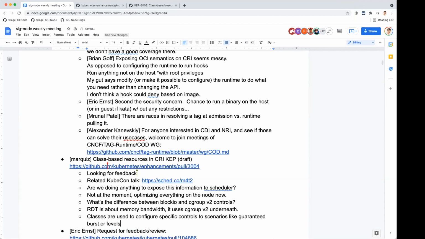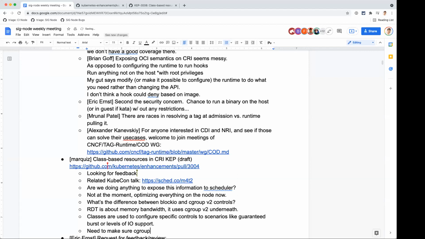I see. Makes sense. I think just as part of this proposal, we should probably consider, if in the future, and I guess we will, as we move toward cgroup v2, we'll probably want to take advantage of those IO controls in Kubernetes, in kubelet. So we'll want to make sure this works well with that. Just something to consider, I think, longer term.